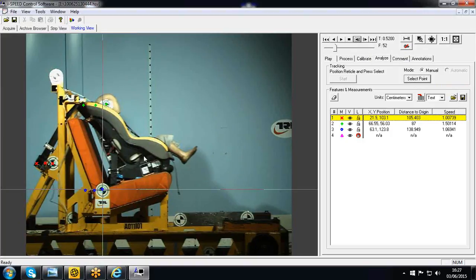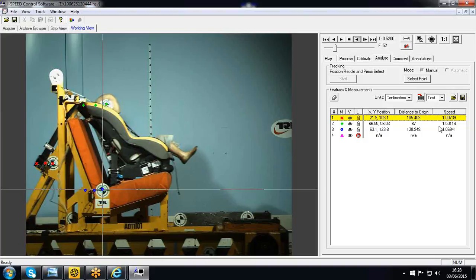So if I move back, I don't know whether you can see, Benjamin, but each of these points has a blue circle around them. Yes, I've seen that. And this denotes that I'm on that current frame. This is my current tracking marker. So for each of these 3 points, I'm given the current XY position of that point based on my point of origin being here in the top left-hand corner. I'm given the distance to the origin, based on the calibration that I gave it, and also the speed of that point at that point in time.